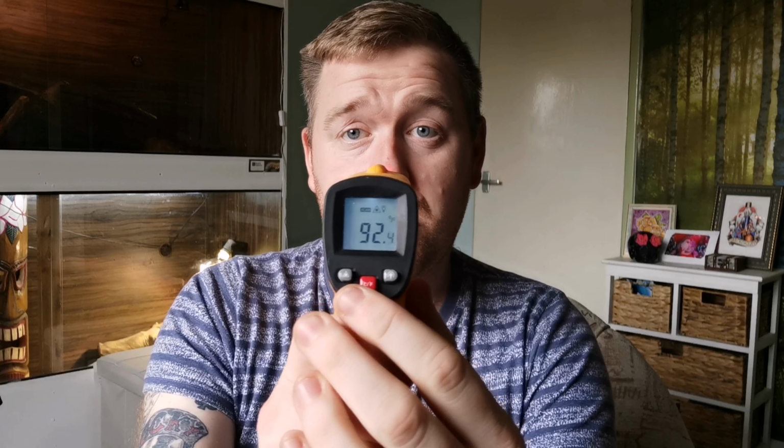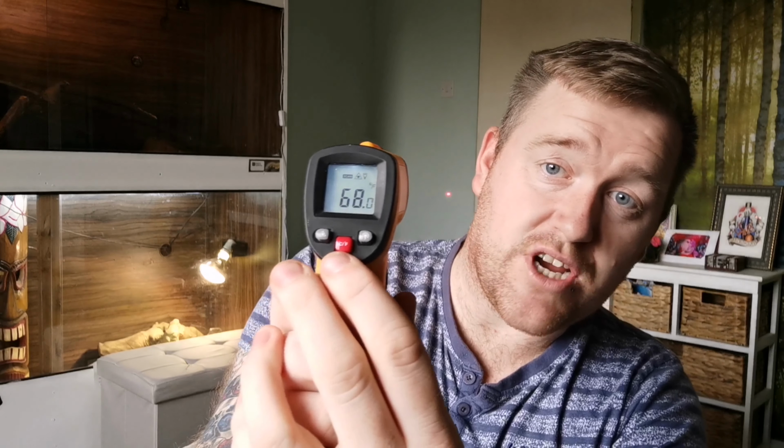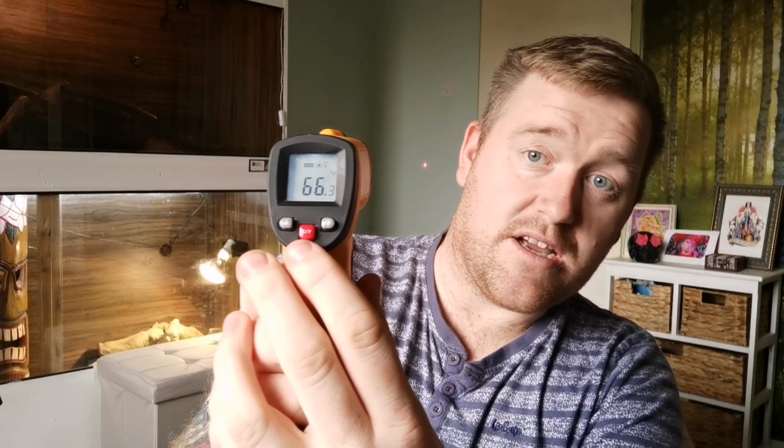Absolutely amazing piece of kit. You can use the laser to let the dog and the cat chase it as well. That can be quite amusing. You can change it from, I think it's that button there, the middle one, from Fahrenheit to centigrade, Celsius, whatever it is. And look how quickly responsive it is. That's the temperature on my face. I'll turn it on to, there you go, 91 on my face. Move my face, drops straight away down to the outside 67, which is the ambient temperature back there. Back again, back again. See, that's how quickly responsive this is.